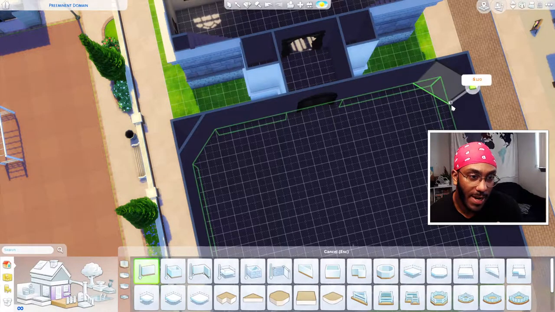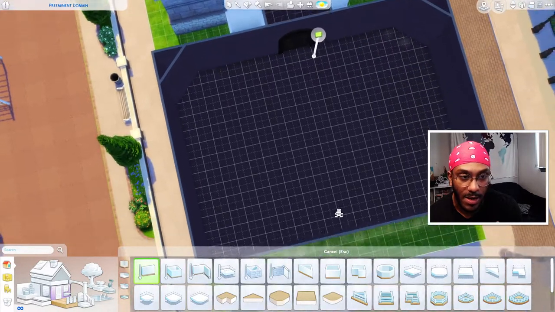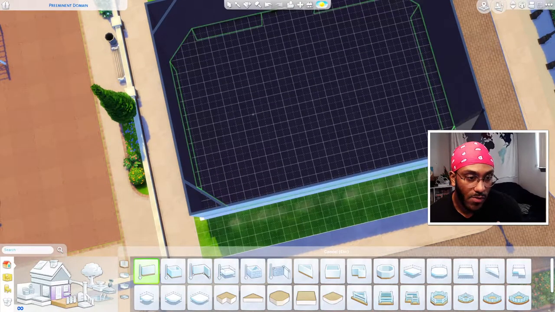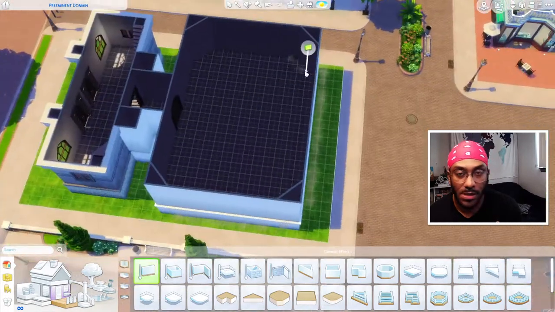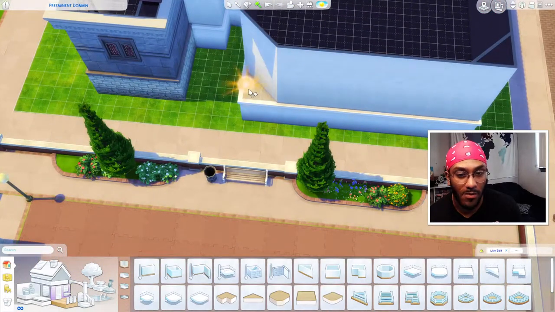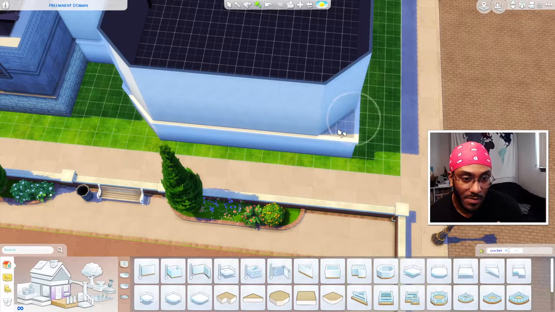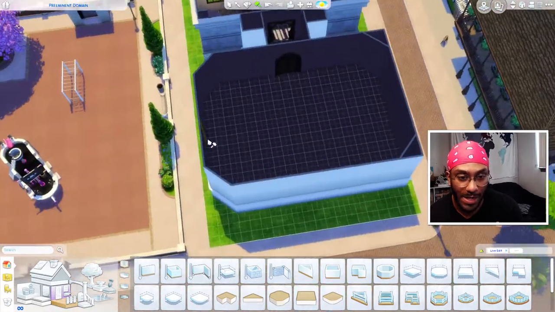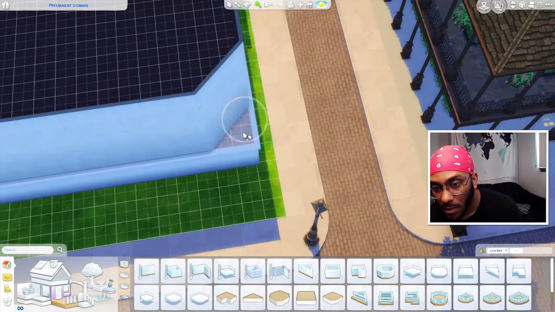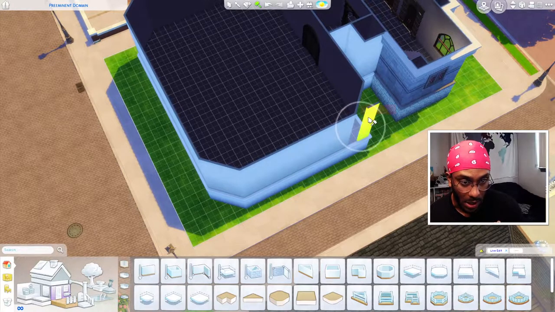I don't remember where I had it. I think I had it there. Yeah, I think I had it there. So we're kind of rounding off these edges, not really rounding them because it's not round, but you get what I mean. So this is like the actual sanctuary that your Sims would be in.